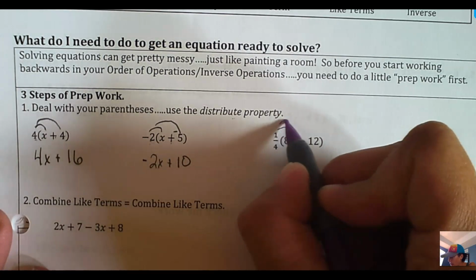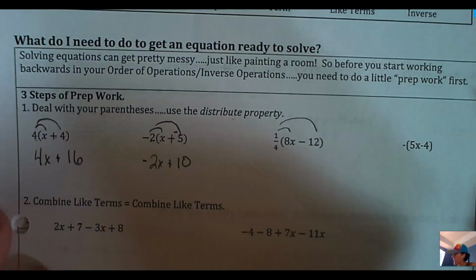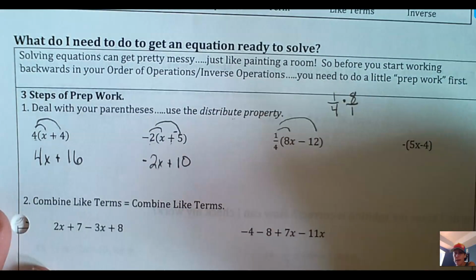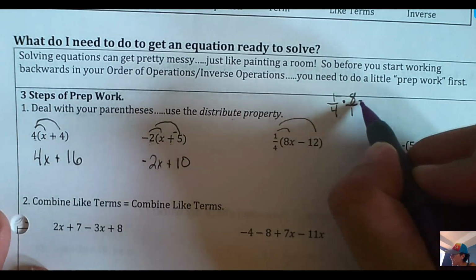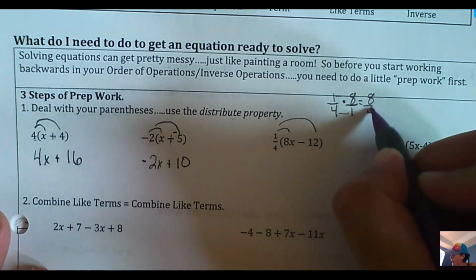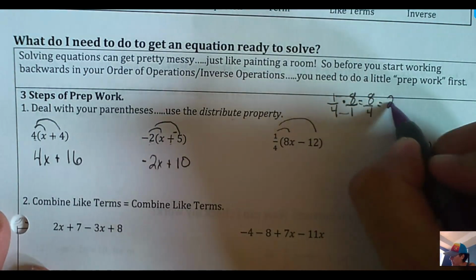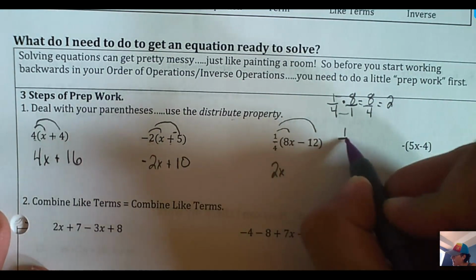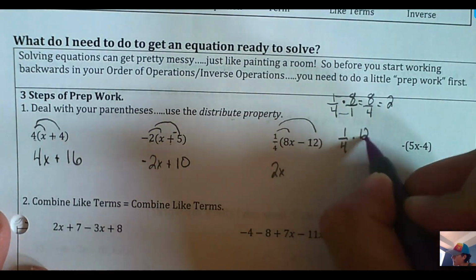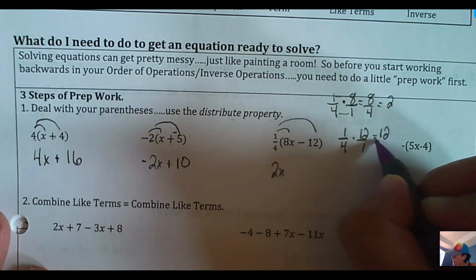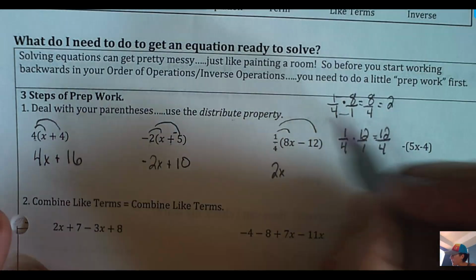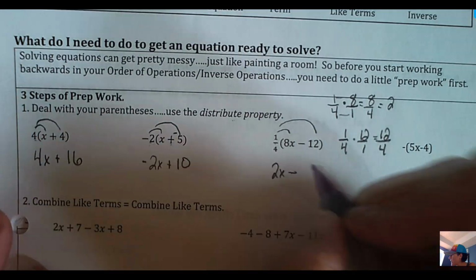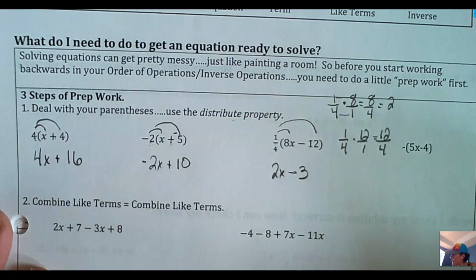Fractions. Don't be afraid of fractions, okay? It's a fourth of 8, so kind of up to the side, a fourth of 8. I would just multiply across, so I get 8 over 4. You're really just dividing here, and you get 2. So I'll get 2x. And a fourth of 12. Again, you can just multiply across, and 12 divided by 4 is 3. This time I'll just bring down that subtraction sign. So you don't have to do that adding the opposite, just showing you a couple of different options.